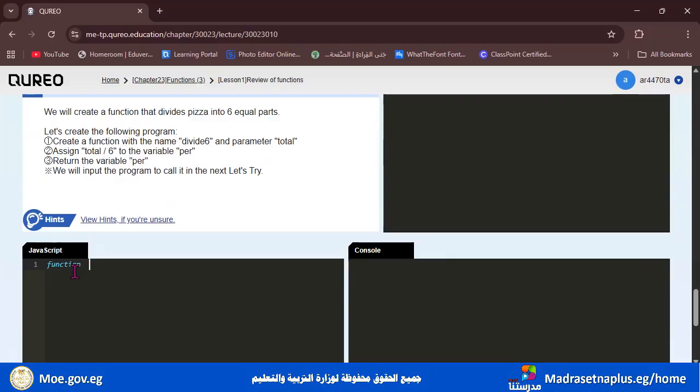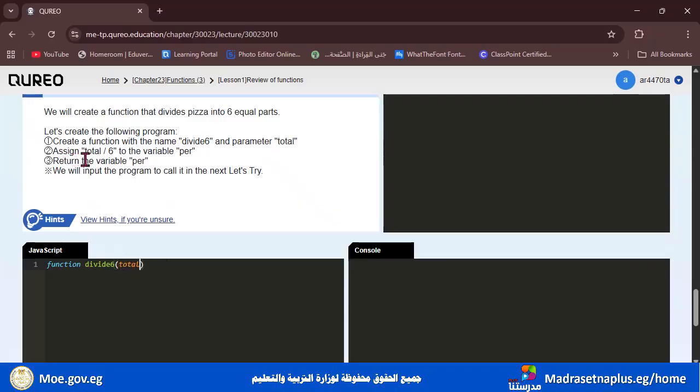After that we take its name, copy, and paste it here. Now we write the parameter, total, between two parentheses. So we open the parentheses and here we have the parameter.